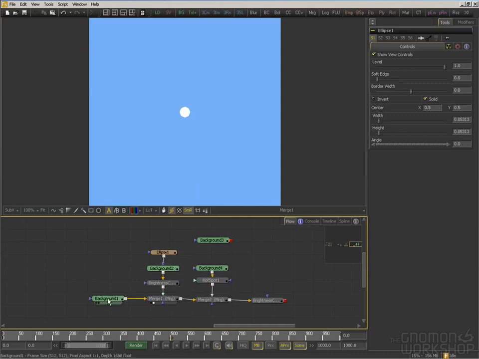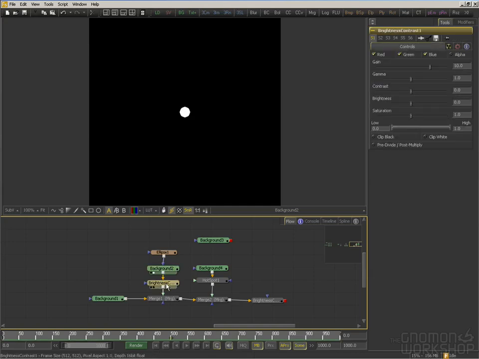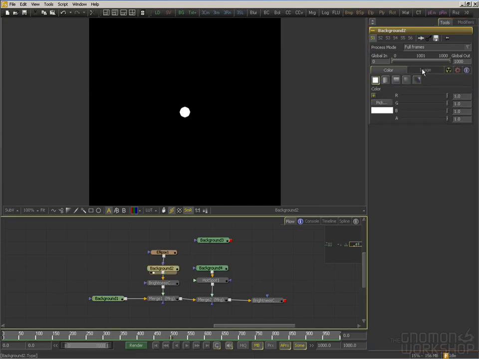So what I've done here is I've got my blue sky background, and I've created this little circle that's going to be my sun. And if you take a look here in this brightness contrast, I've boosted it so that it's really bright. And by the way, each of these backgrounds is in float. So both of these guys are in float.